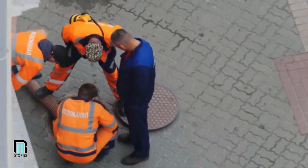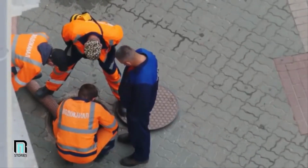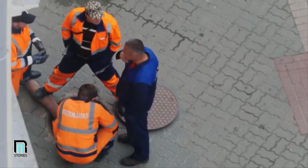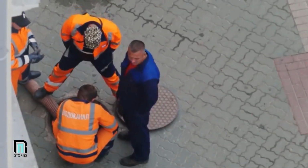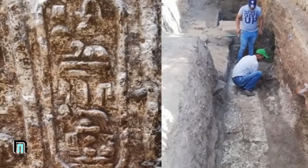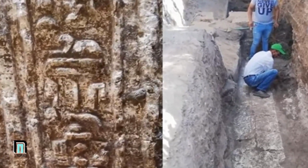On October 2, 2019, it was announced by the Secretary General of the Supreme Council of Antiquities, Mustafa Waziri, that construction had ceased. After the team had discovered limestone inscriptions with Ptolemy IV's name, it was determined that it was indeed the temple that was believed to have been lost.